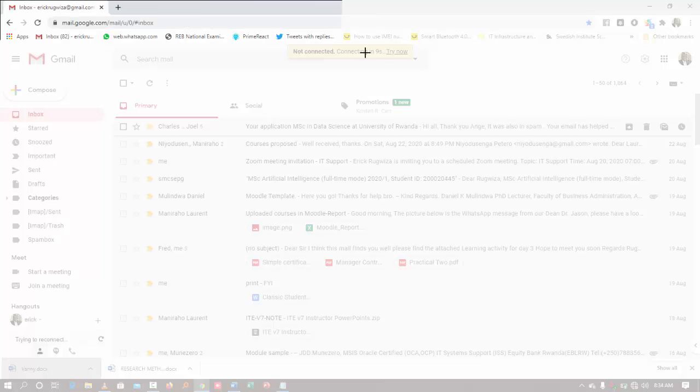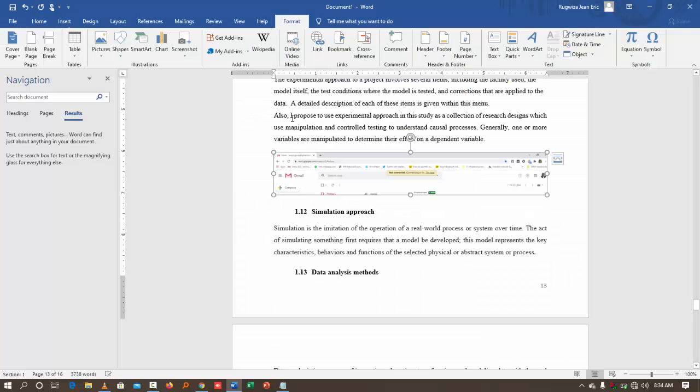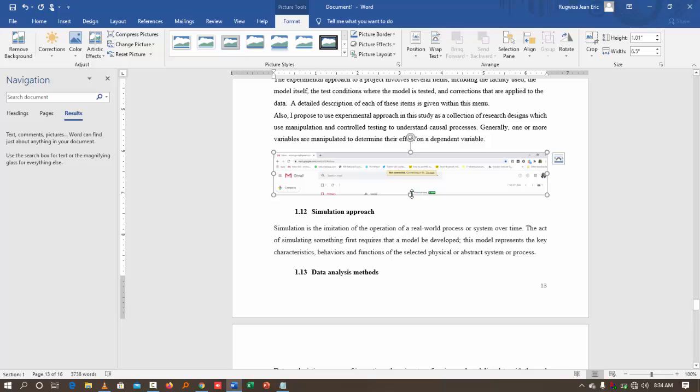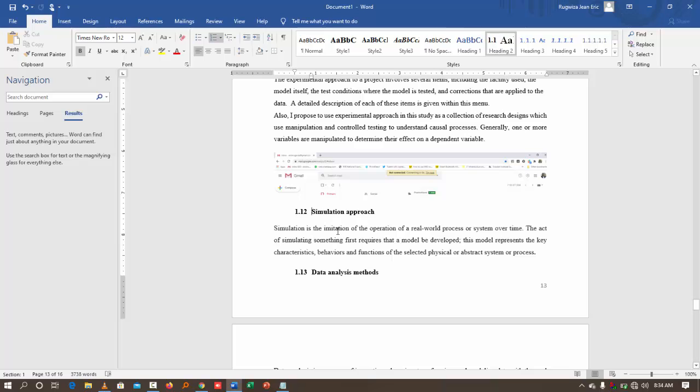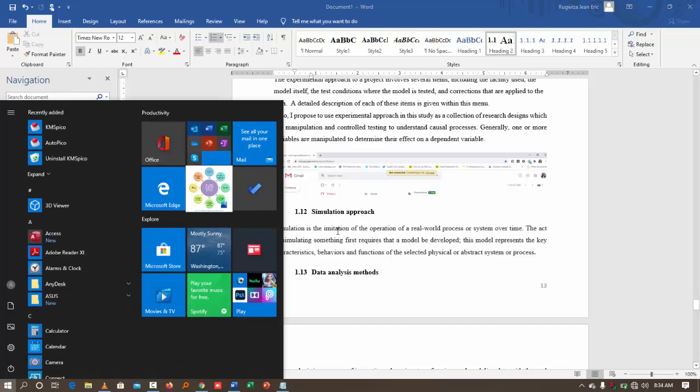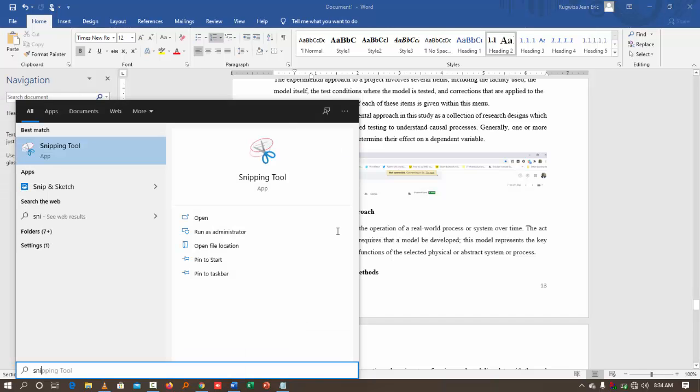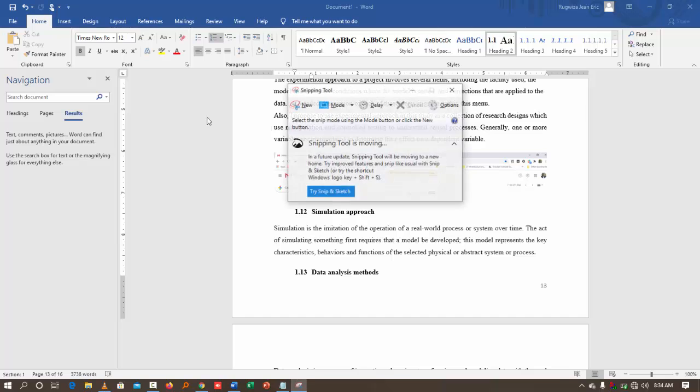Let me say, for example, I want to clip this one, and it is inserted there. Many people also use the snipping tool, which is available in Windows 10. When you click on start and say snipping tool, it will come for you.